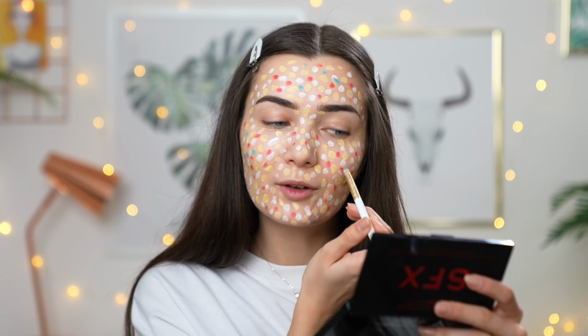And then lastly, we have the blue shade. Now, she says in the TikTok that every skin color has a tiny bit of blue in it, but not a lot, so don't add too much. Wow, my face literally looks like a Jackson Pollock work of art right now. All right, so that is my finished face paint.